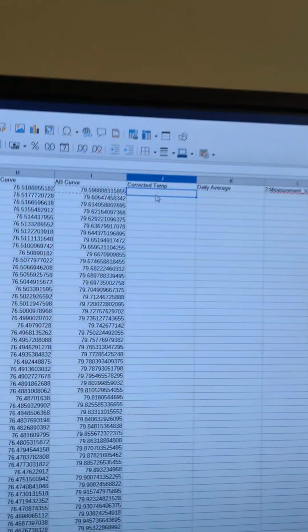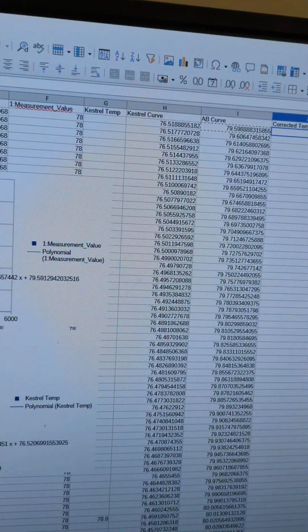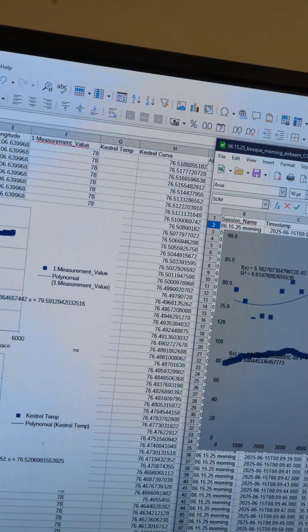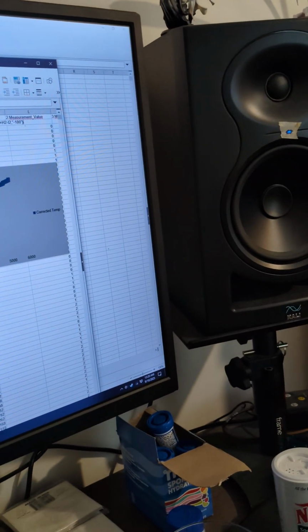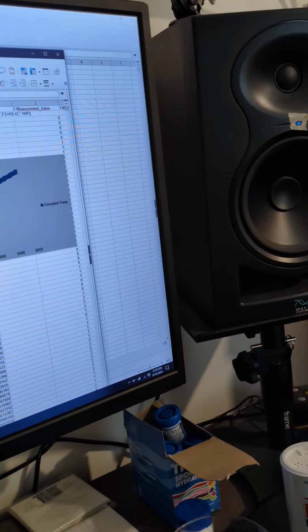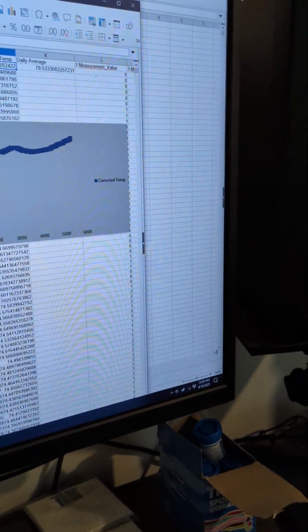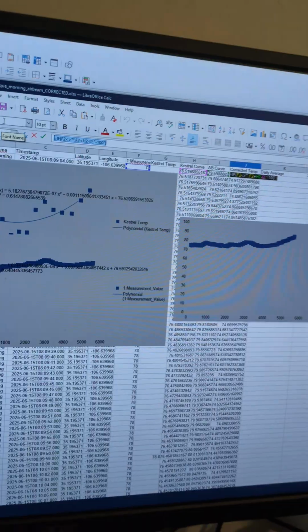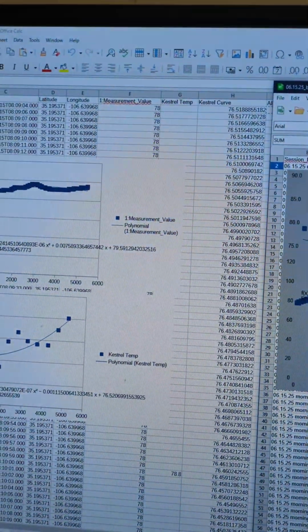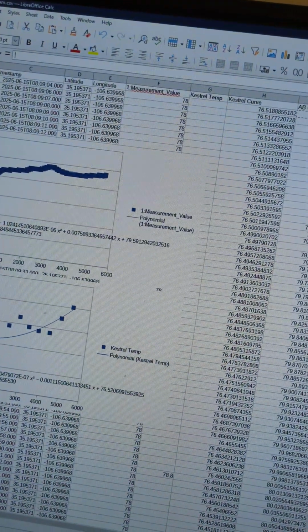Control V. Oops, did it not go? Of course it didn't. Why would it? Oh my gosh. I don't know what's happening. Okay. That was strange. Okay. Control C. Goodness gracious.